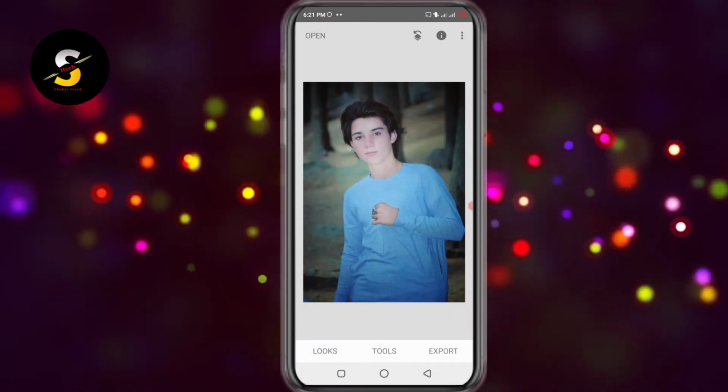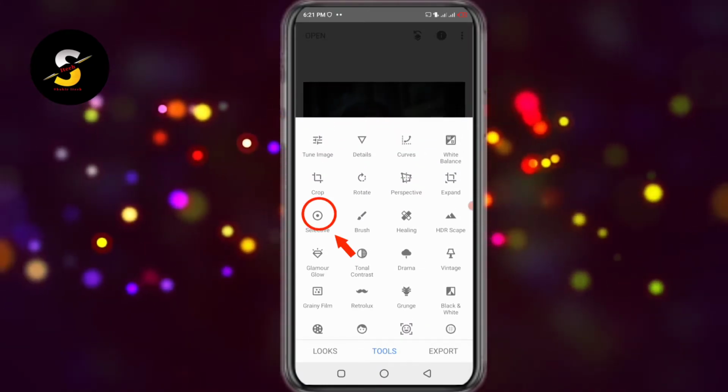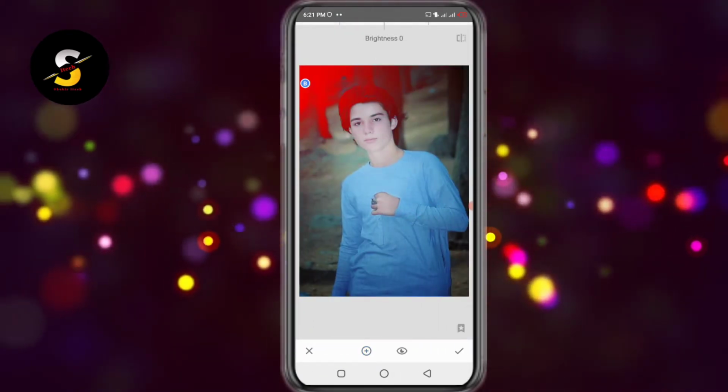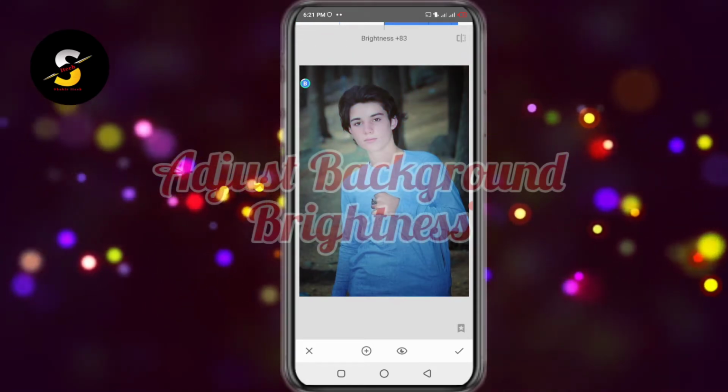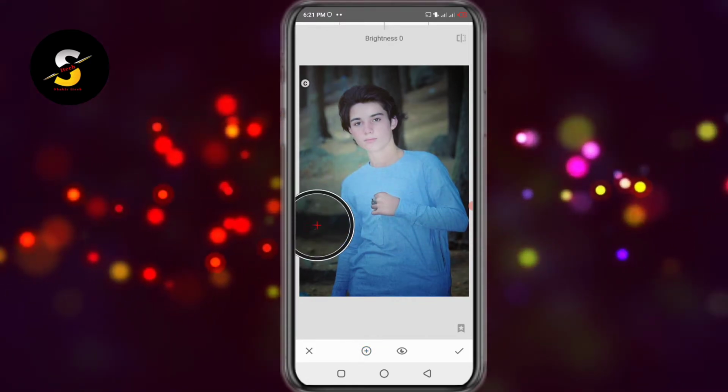Now here we can see the difference, and now click on selective and select this area, and you should increase the brightness, and now another one.